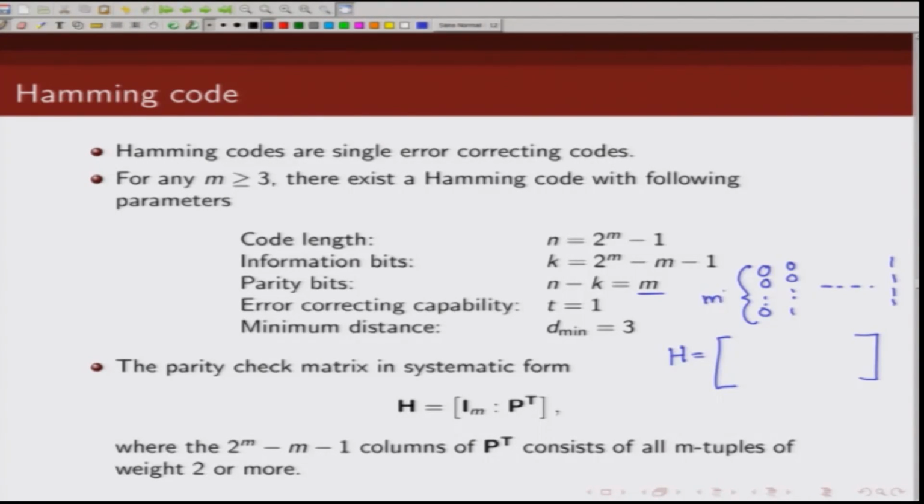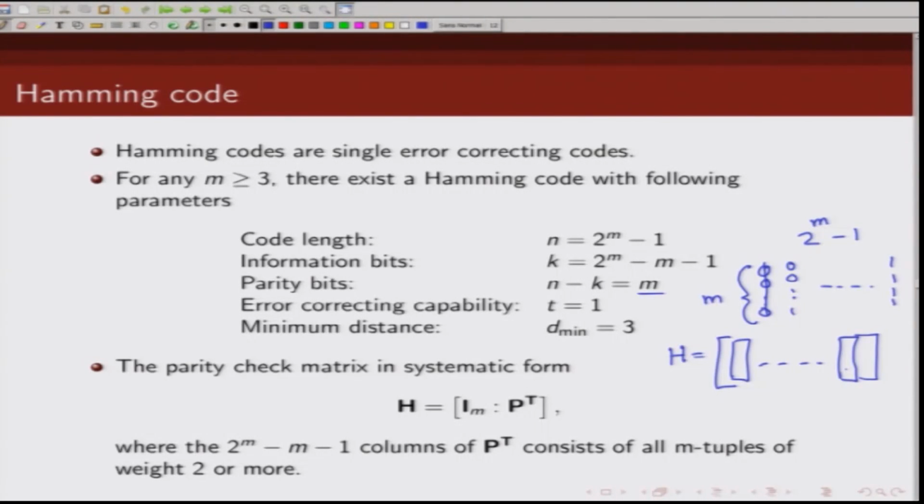Now, if we remove the all 0 one, so total number of non-zero m tuples is basically given by 2 raised to power m minus 1. So, the columns of the parity check matrix of Hamming code are nothing but non-zero m tuples. So, there are total 2 to the m minus 1 of them.